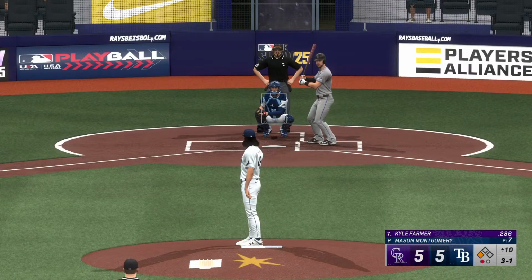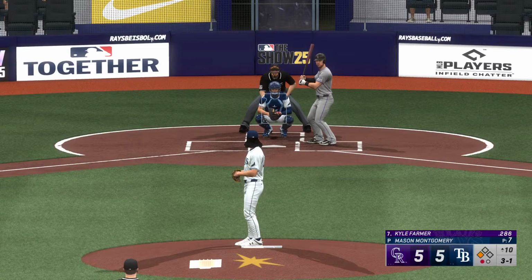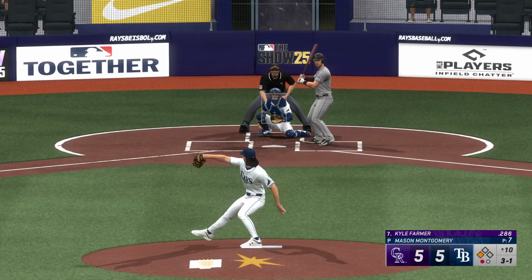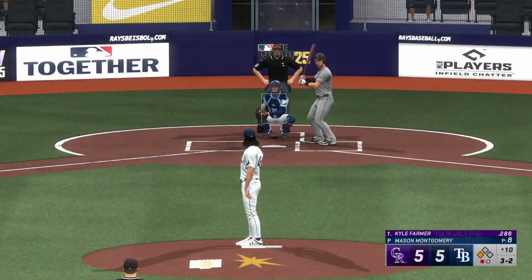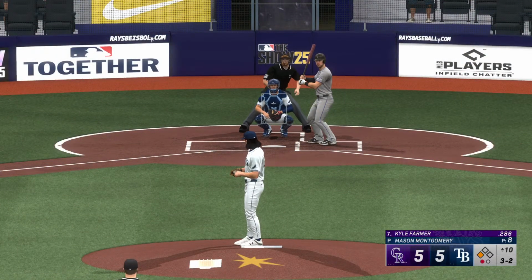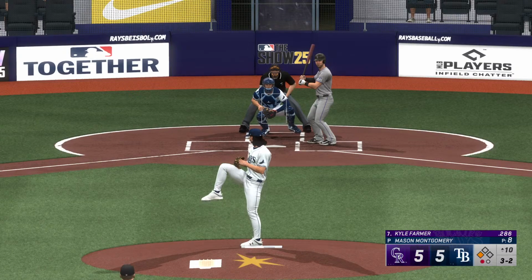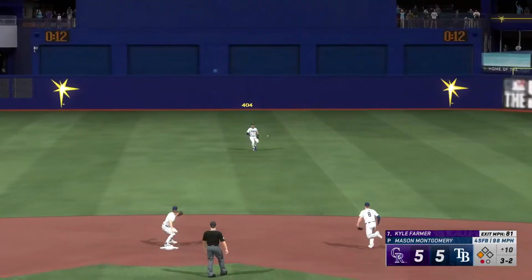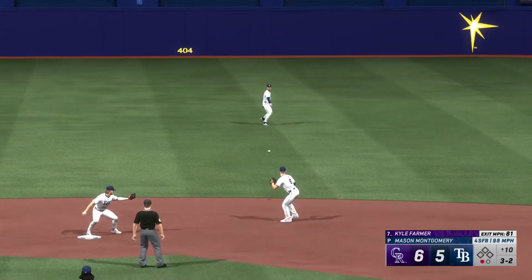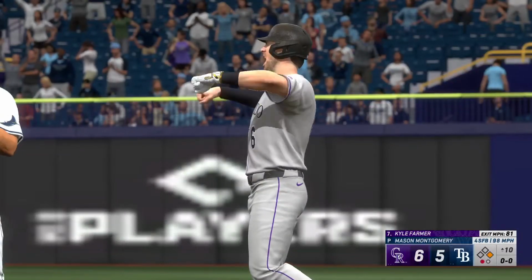With the go-ahead run at third, here in the top half of the 10th. Now front, pulls that one foul. Now it's 3-2. He's getting the barrel to the ball. He's just got to work on that timing a little bit. Line drive, base hit. In comes the run from third. It's an RBI single, and they lead it in the 10th.